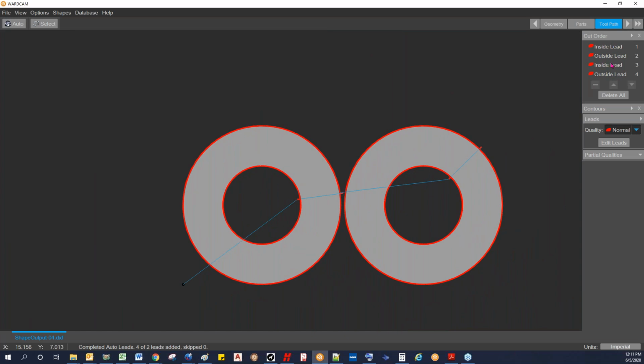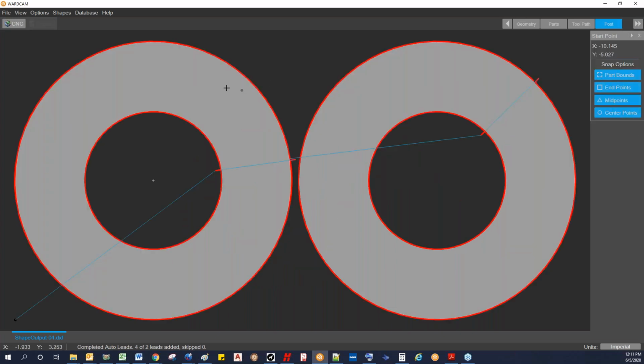Over here, top right-hand corner, you got your cut order box, so you can click into here. As you click onto these different cuts, it'll highlight where that cut is in the cut sequence. And if you wanted to change cut sequence, you can select a cut and hit the arrows here to move things up or down. And we'll come back to talk about some of those other tools here in a bit. Top right-hand corner, hit the next button.